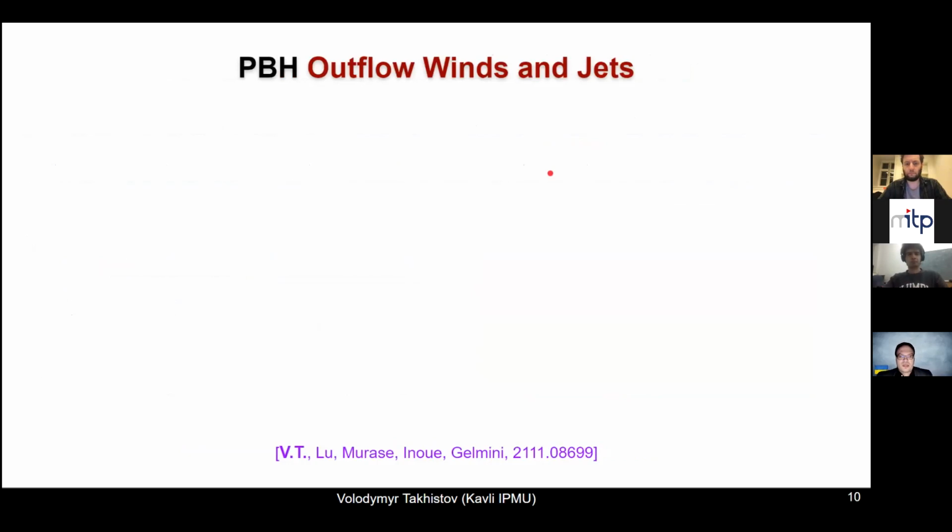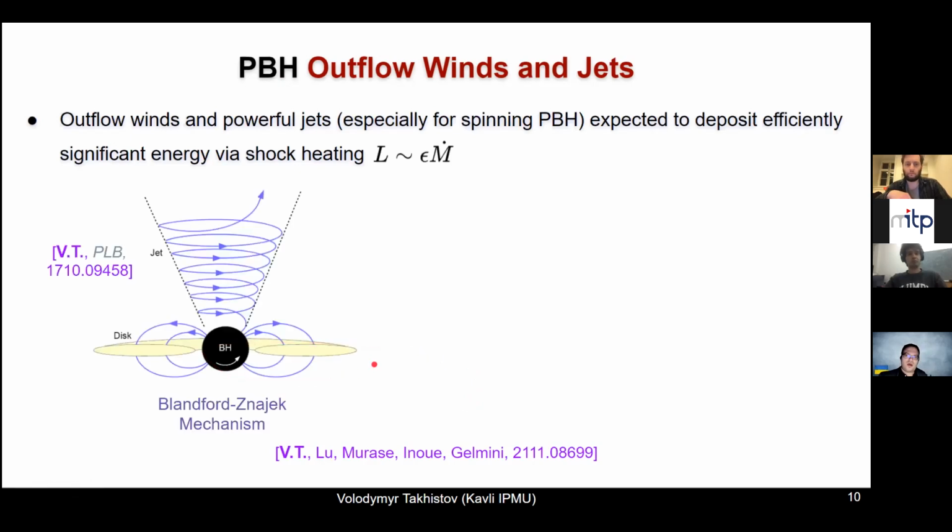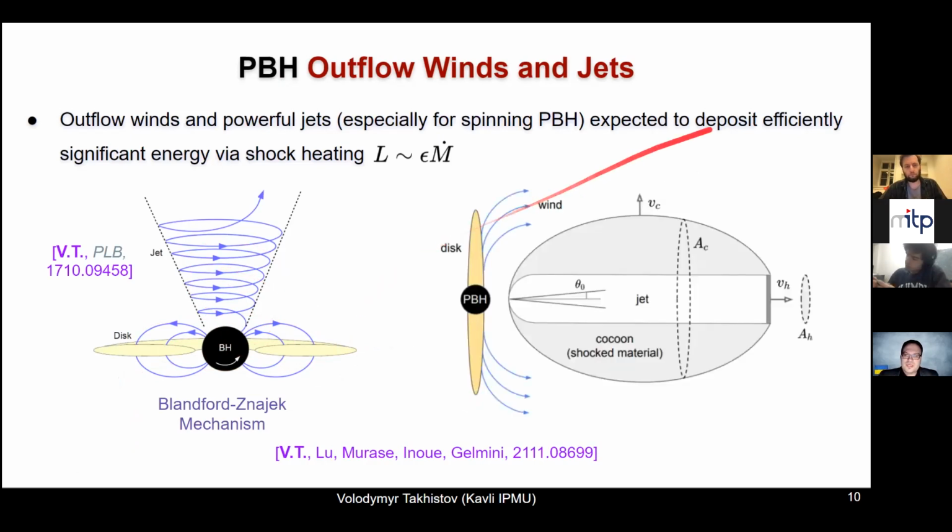Let me also mention that, of course, in this context, it is interesting to also consider formation of jets. I believe this is the first study that considered jets in the context of primordial black holes. As you might know, astrophysical black holes within systems of gas can generically feature formation of jets. One popular mechanism is the Blandford-Znajek mechanism, where you have an accretion disk and some magnetic field lines that are spun up to launch a jet. If that is the case, then with the launching of a jet, there will also be a significant, sizable cocoon of shocked material that will be spreading out and heating the surrounding gas.